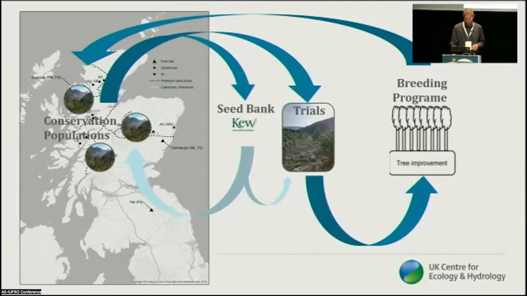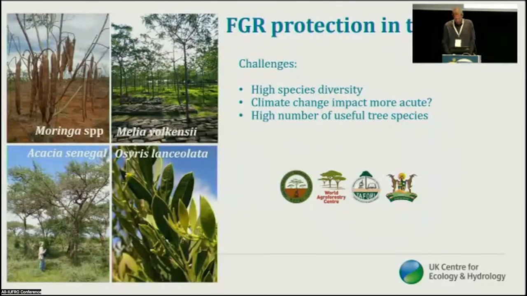So that's where we've got to with Scots pine in Scotland. And to some extent, that's a straightforward situation, I guess. We have a relatively limited number of native tree species to work with. We've actually got a relatively limited forest area where we can characterize that quite easily. But I'd just like to contrast that quickly now with the situation in the tropics. So I work very closely with colleagues in the Kenyan and Tanzanian forestry research institutes, with ICRAF and with the South Eastern Kenya University. And together we've been looking at a number of different dryland species in East Africa.